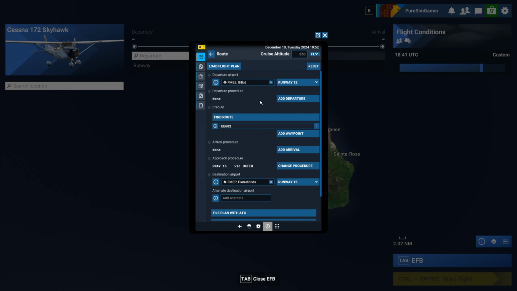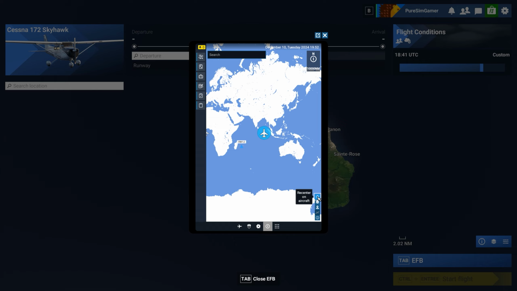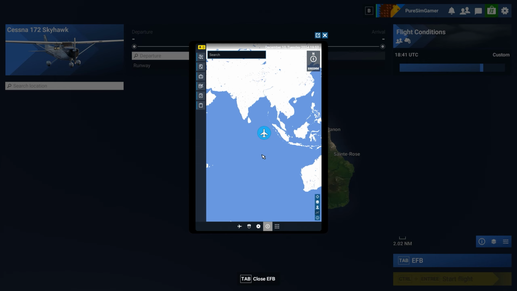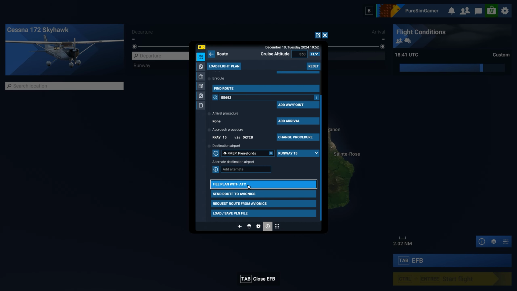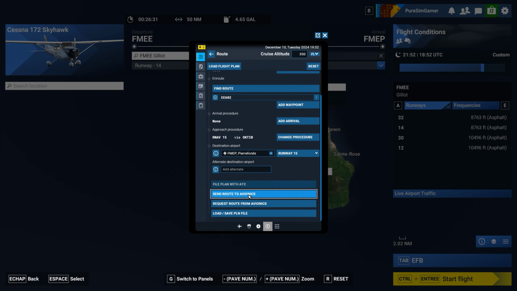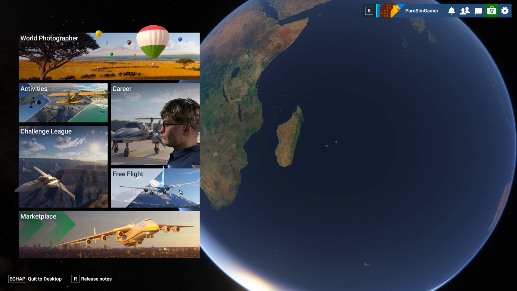Loading it, we have our routes, as you can see, exactly as we filed it in Planner from Microsoft. And what we will do is we will file this plan with ATC, and we will send the route to Avionics before starting the flight.